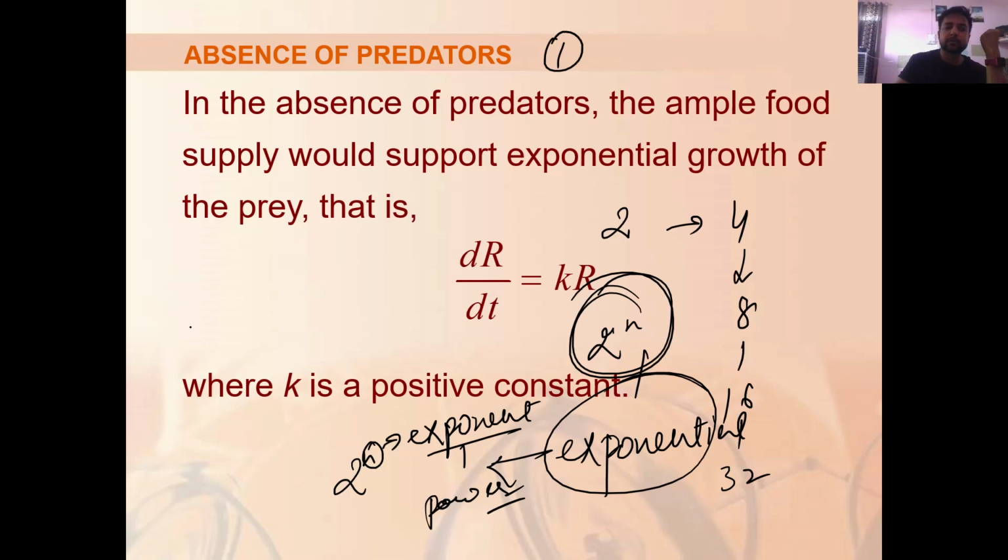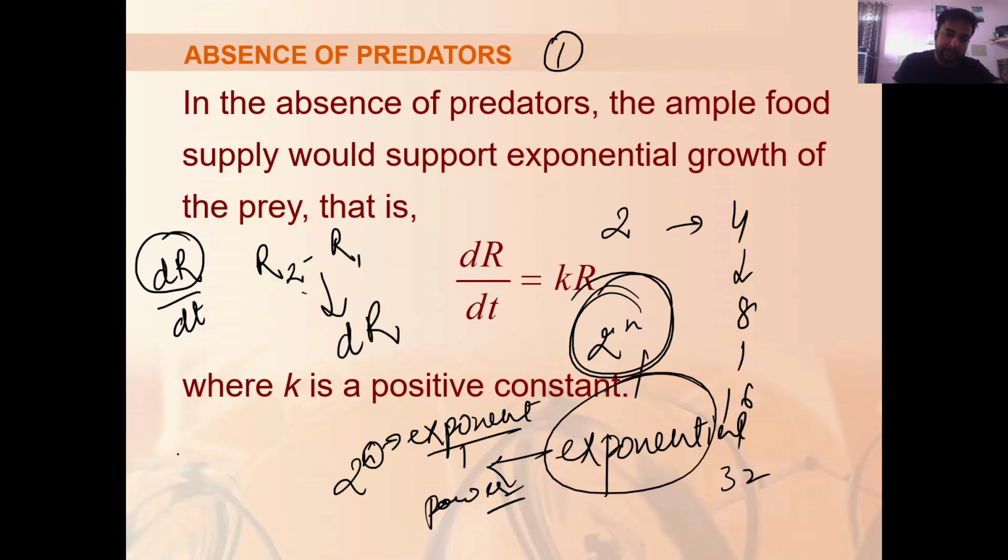So if we are considering a small change of the population of rabbits, which is changing with time, how will we write that? In mathematics, we use something called derivatives. Here we will be using differentiation like dR/dt. Here dR simply denotes a small change in the population of rabbits, suppose R2 minus R1, the final population of rabbits minus the initial population. And time t2 minus t1 will be denoted by dt. So that is the meaning of dR/dt.